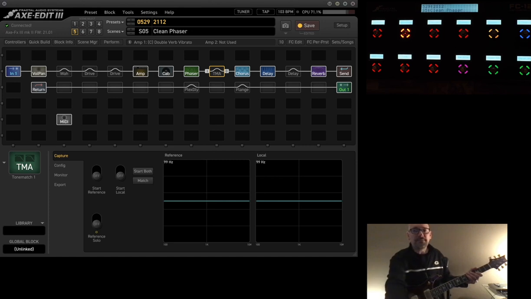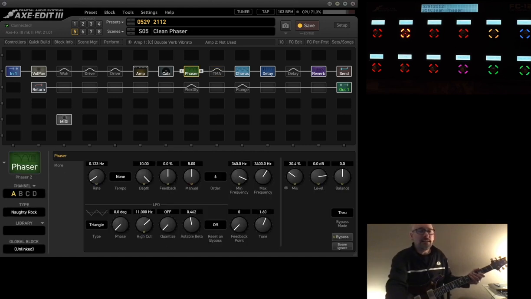Definitely has that 70s vibe to it. That is, it's called Naughty Rock. I forget which phaser that's emulated on, but I really liked the sound of it. Kind of worked for that part, so I will use that. I'll also use that same phaser for parts like, say, Fly By Night.